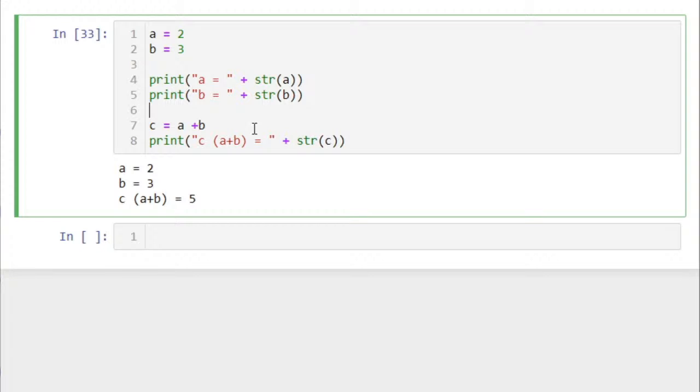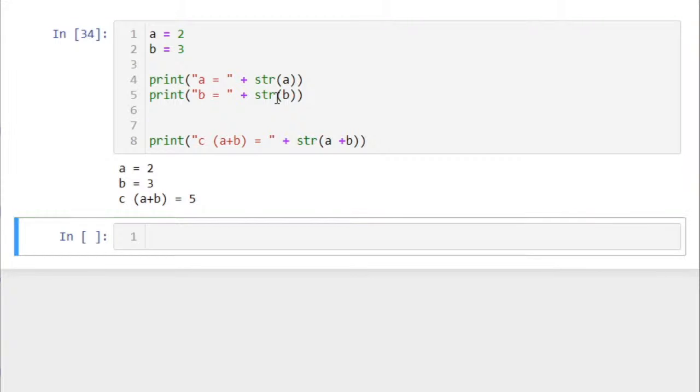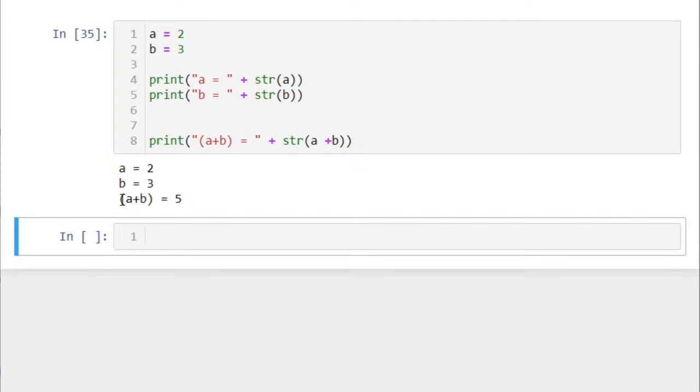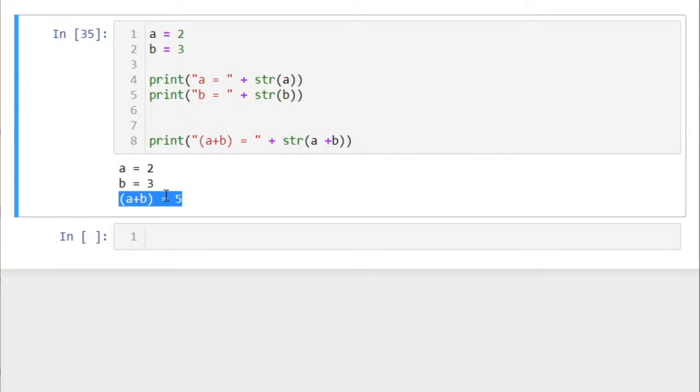So we can replace this one if you want. Instead of saying c equal a plus b, you can just copy paste this and put it here directly. And let's remove c now. Let's run that. So a equal 2, b equal 3, and a plus b equal to 5. Let's see what's going on here.